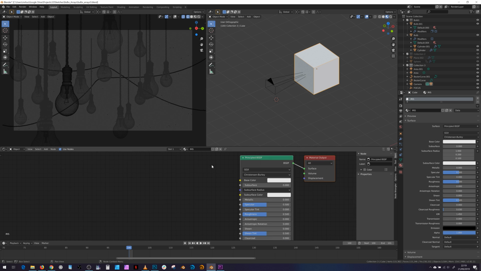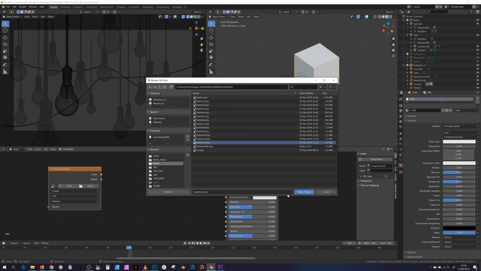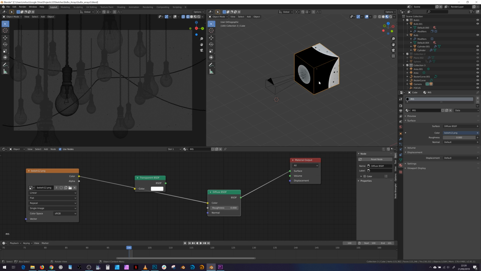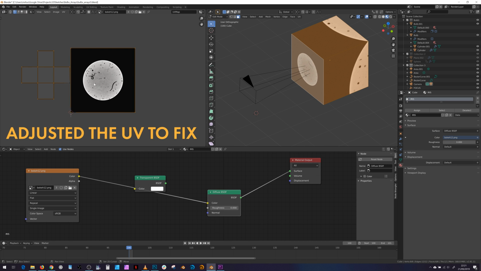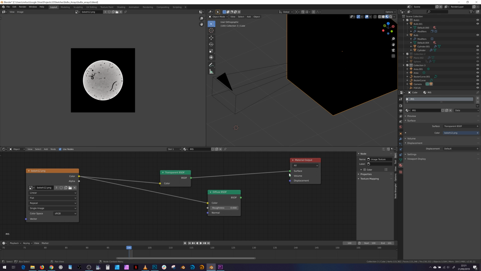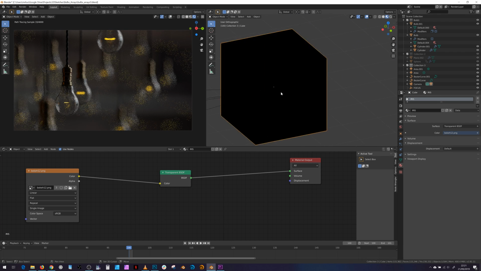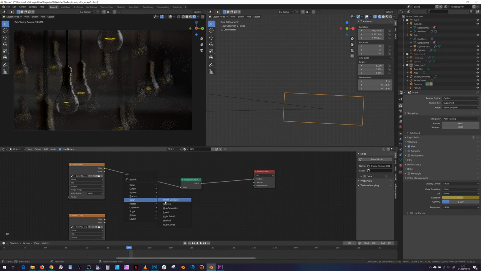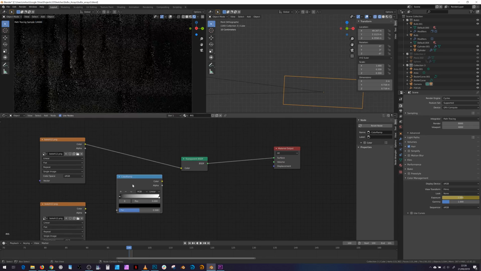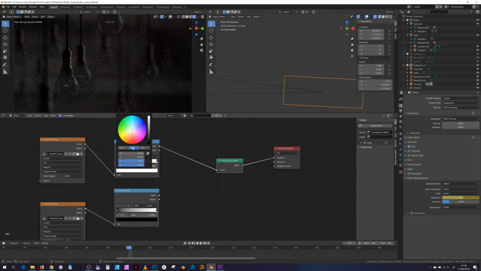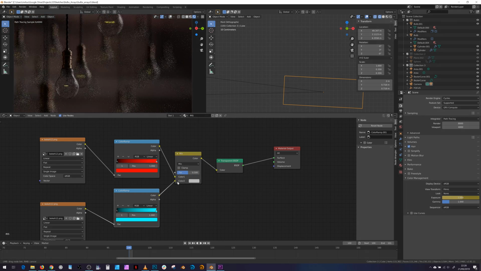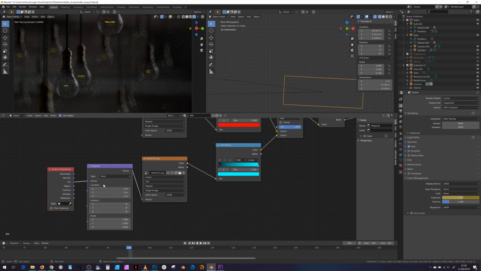Okay, let's fire up our nodes, import the image, add a transparency shader, and plug everything together. You may need to play around with the size of the box a little bit and the aperture of the camera settings to get the desired result. To add a bit of color fringing, we can shift some of the color channels around by duplicating our texture, adding two color ramps, one for red and one for everything but red, and then add them together and offset one ever so slightly with the texture coordinate node.